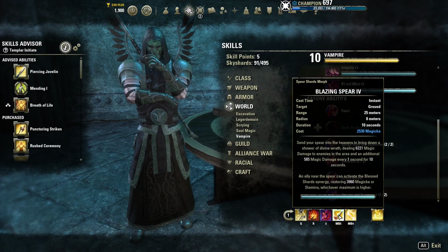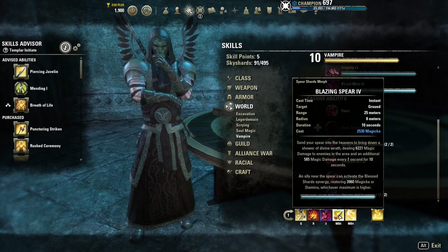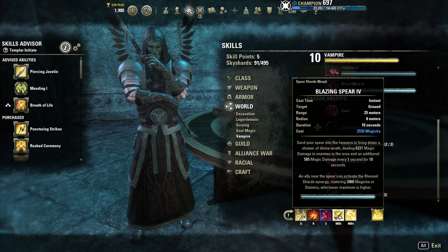You really want to be able to keep everyone topped up, especially with Necrotic Orb going out. This is another kind of Necrotic Orb type effect on the end, except it doesn't do damage.